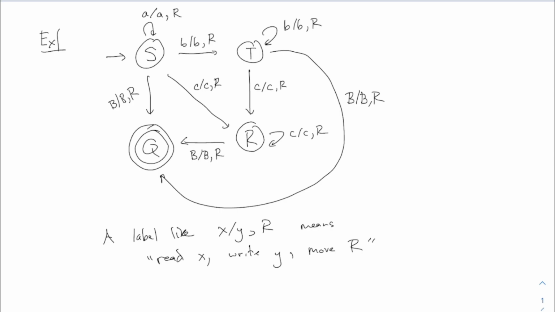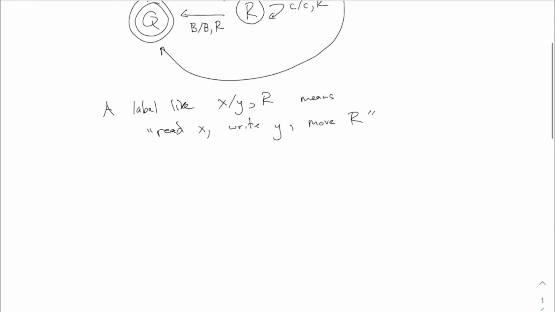And also, this machine never changes what's written on the tape. You can see all of my arrows are labeled like A/A or B/B or C/C. That means that whatever it's reading on the tape, it's just going to leave the same. So this is actually a very simple kind of Turing machine which always moves to the right and also never modifies the tape. But anyway, can we think about how this thing looks in a typical computation? So remember, the way to ask if a string is accepted or not is we begin, I explained this kind of badly last time, we begin with the input string written on the tape.